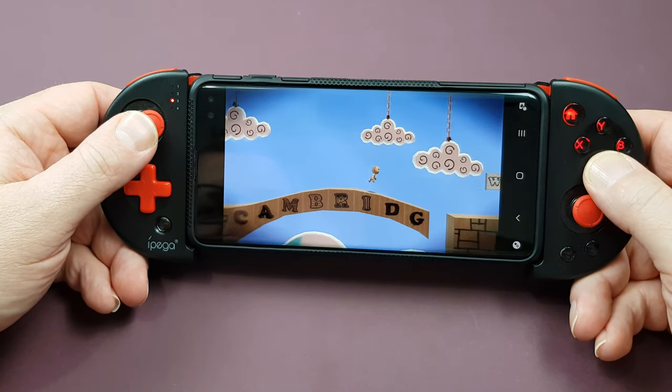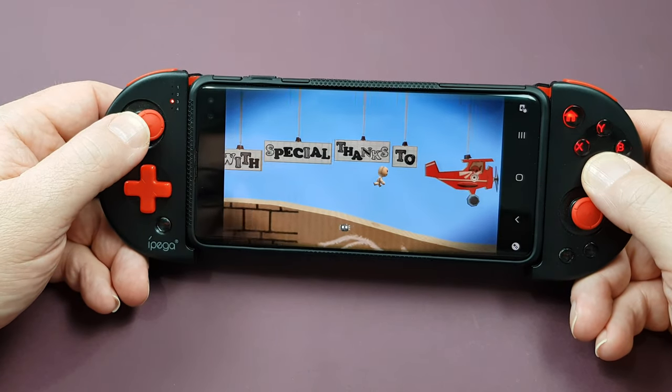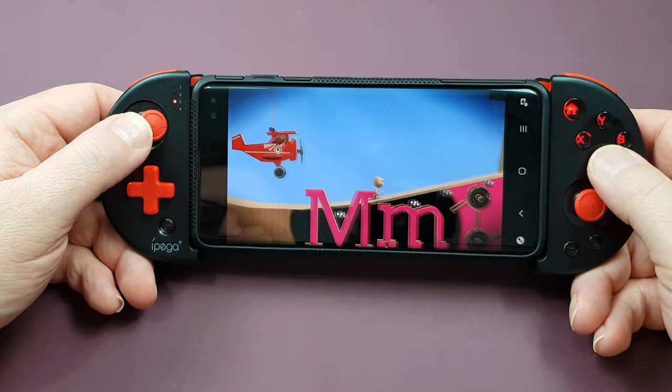A short, sharp stab for a modest hop, or a hard, lingering press for a big boy bouncy bound.